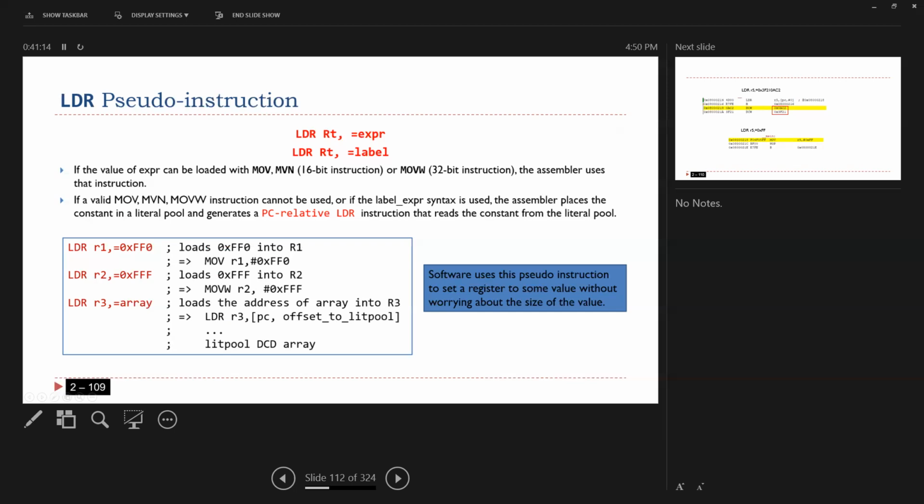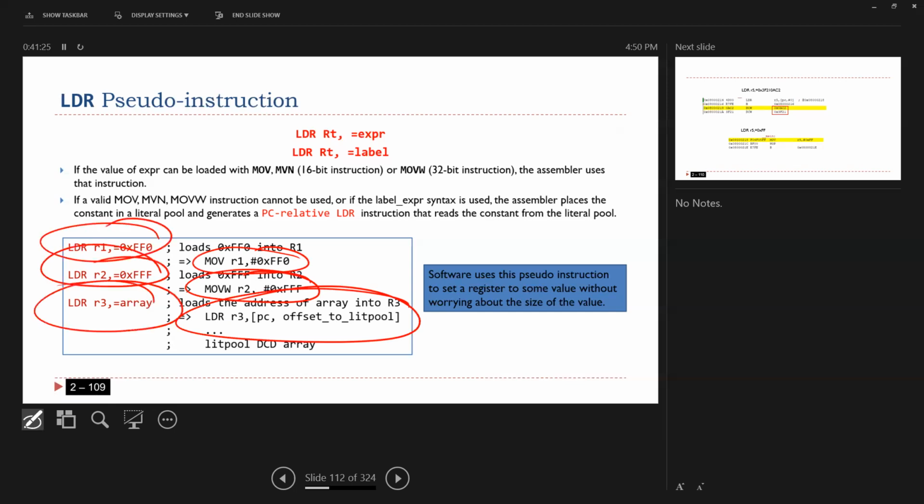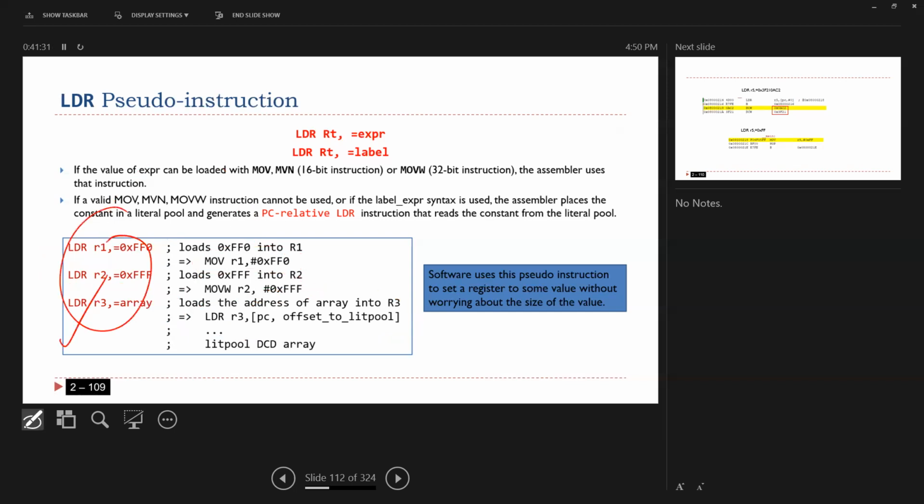For now, what I want to say is that, in order to make programming easier instead of doing something difficult like this by yourself, you can just use a pseudo instruction and the compiler is going to do it for you. Then you are going to see when you do debugging that the compiler replaces it with move, if move can work. I told you move may not work all the time, because move is going to work if it is a byte. More than a byte, there should be a certain pattern, otherwise it doesn't work. So if move doesn't work, it's going to do it in a different way by using PC and offset.